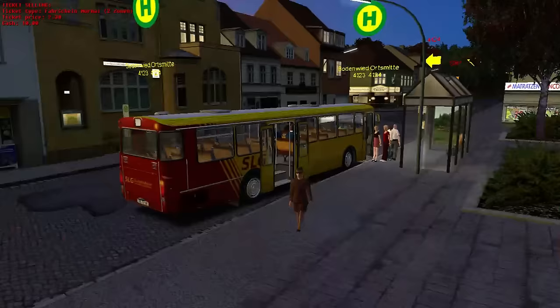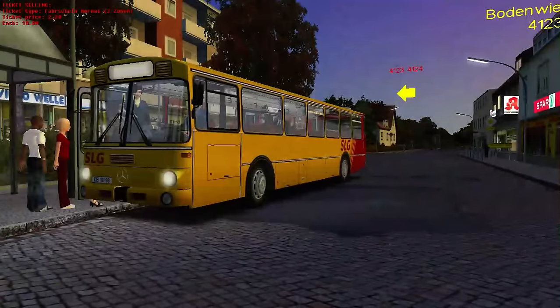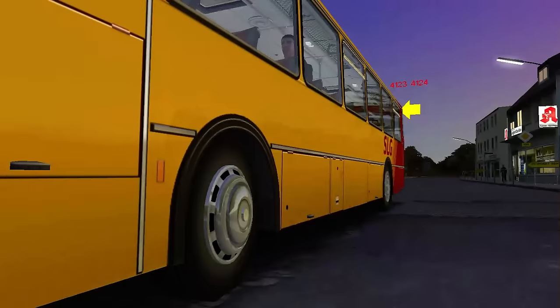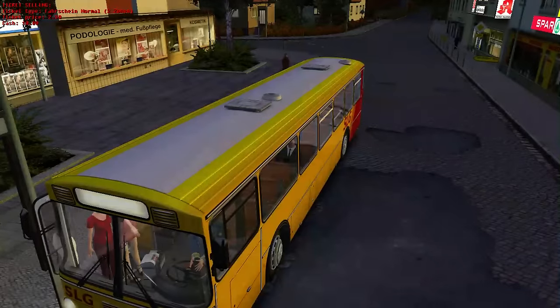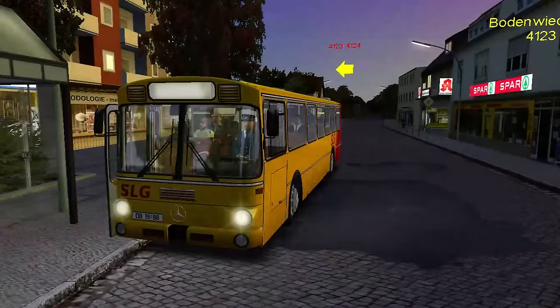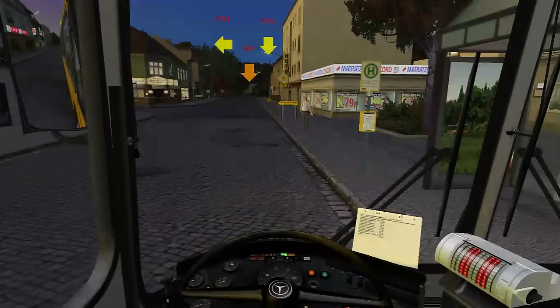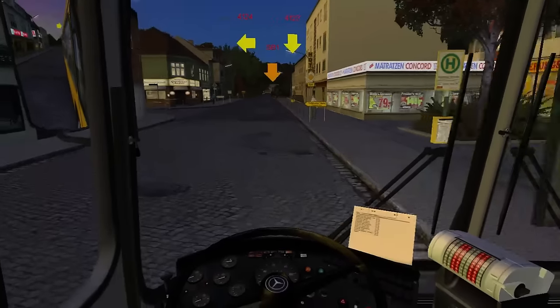I like the liveries. I really do like the liveries. And the 307's livery is quite nice. I like the white wheels. I think they're really nice, a nice feature. They've also got, I think, a repaint for the MAN UL series. So I will hopefully be driving that next.